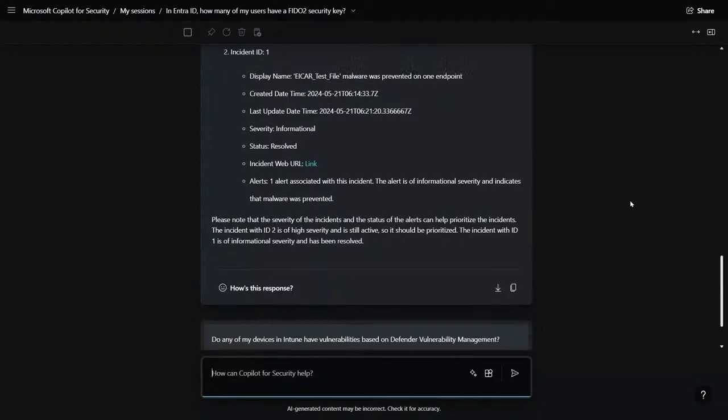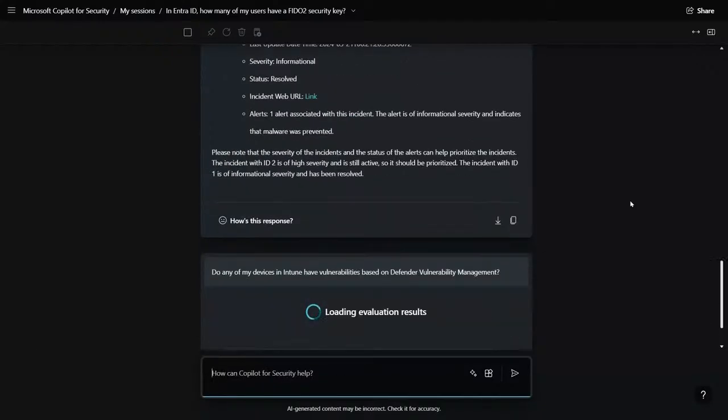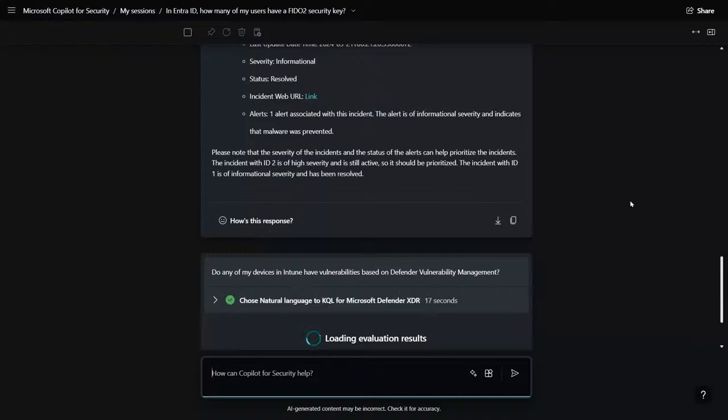So Defender Vulnerability Management is a capability that can be licensed standalone, also as part of Defender for Endpoint Plan 2. What I'm trying to do here is see how well it reasons over the data in 2 different sources, right? I've got a bunch of devices in Intune, a bunch of devices in Defender. Defender can crawl through CVEs and figure out what is vulnerable. But I'm actually interested in the Intune side of those devices. So let's see how it performs there.